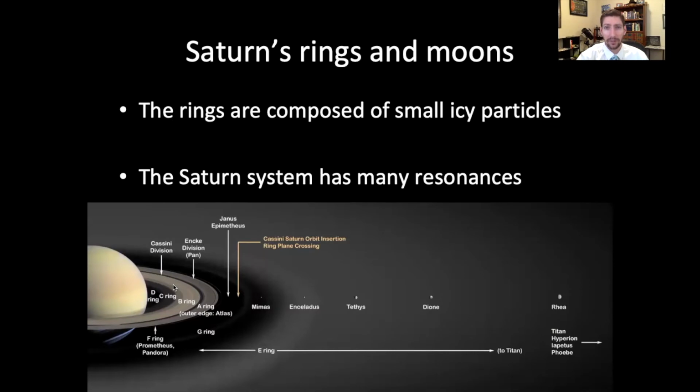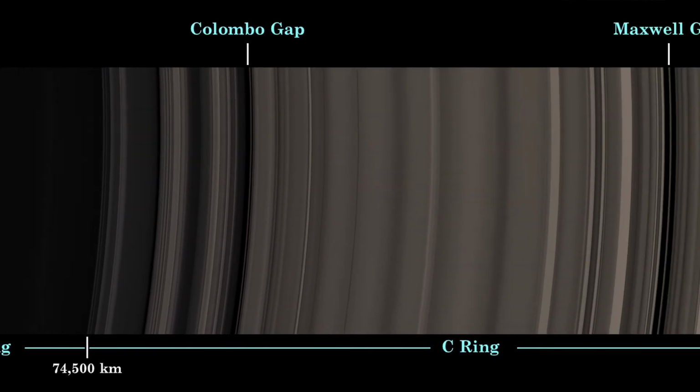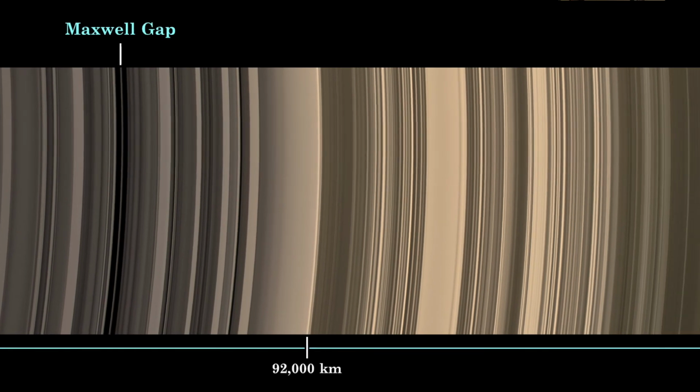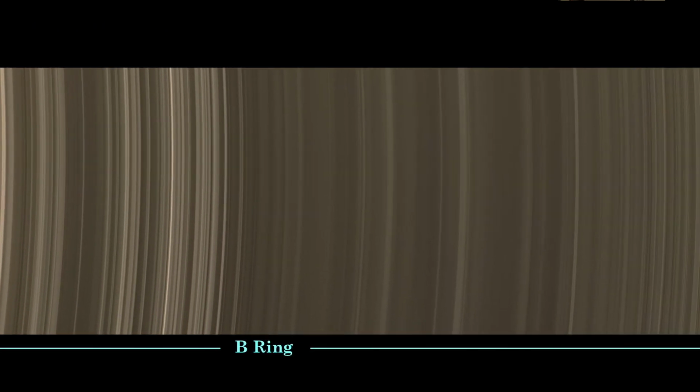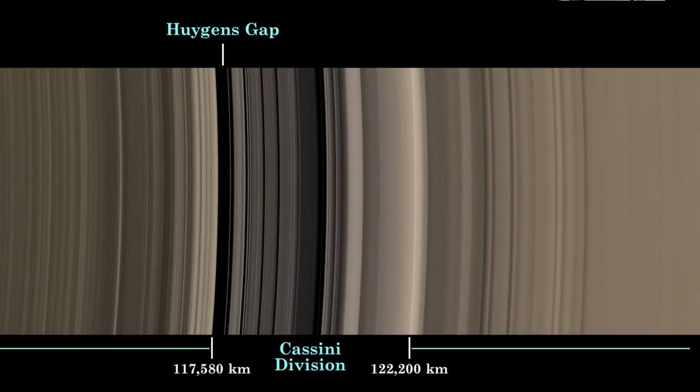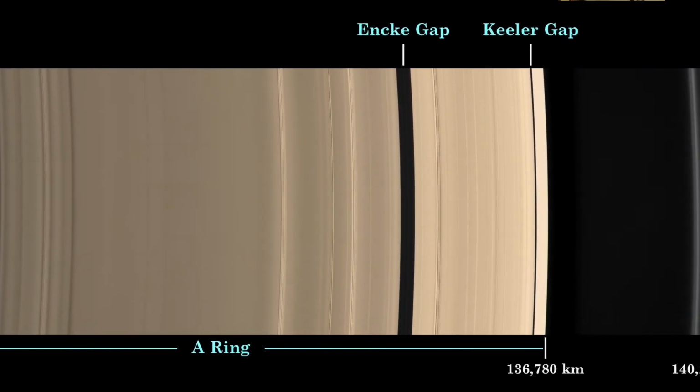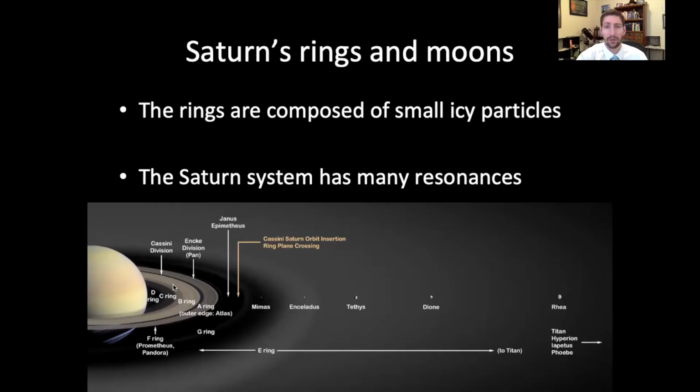Saturn's main rings, the A ring and the B ring, and its faint rings, C, D, E, F, and G, have been named in order of their discovery. The rings are composed of small icy particles. The ones closer to Saturn orbit faster, so there's no way it could be a solid object. The rings are very wide, but very thin, only about 10 meters thick.